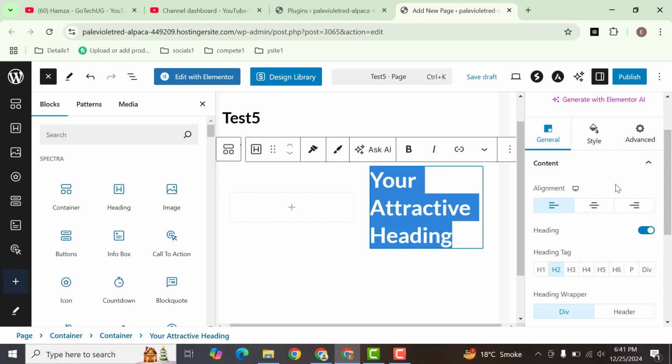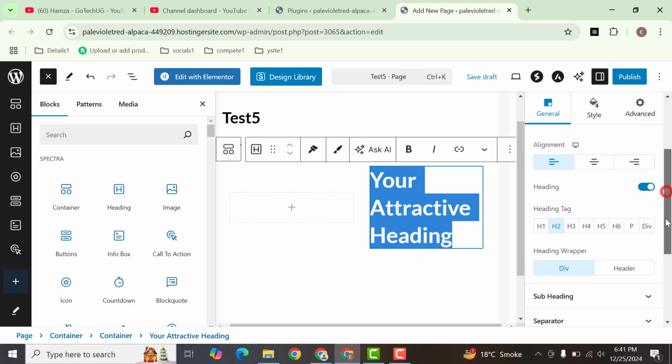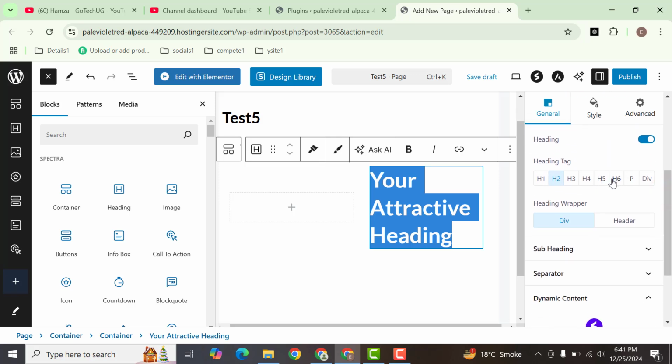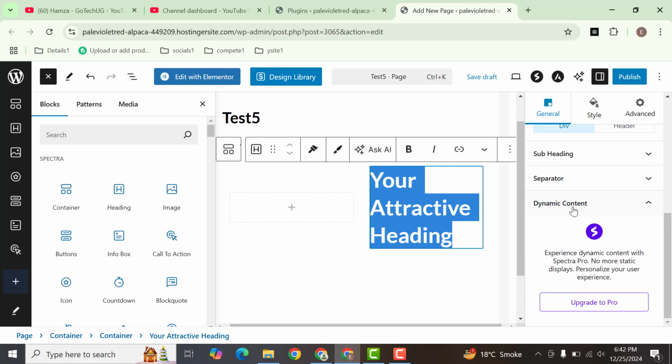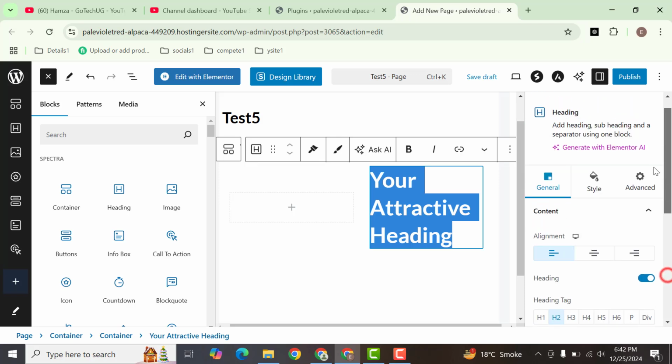After that, on the right side here you can see alignment options. Then scroll down, you can select the heading tag. Then you can also add a subheading, then a separator. You can also use dynamic content, which is available in the Pro version.